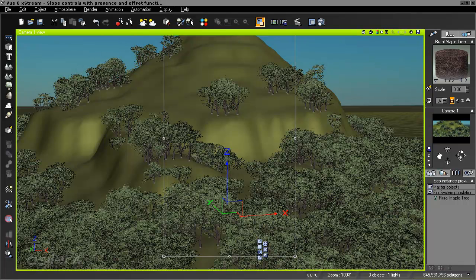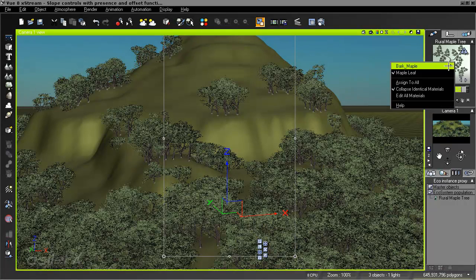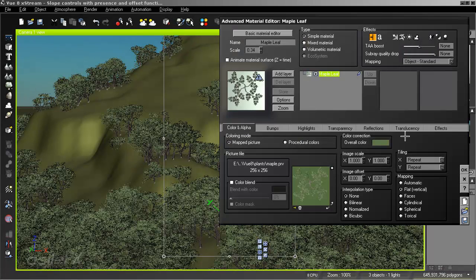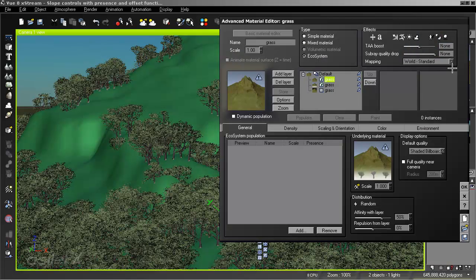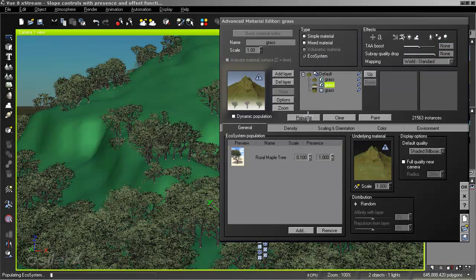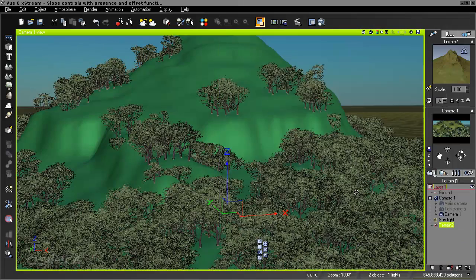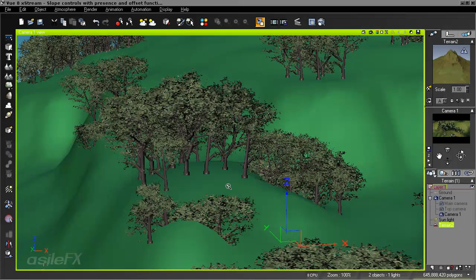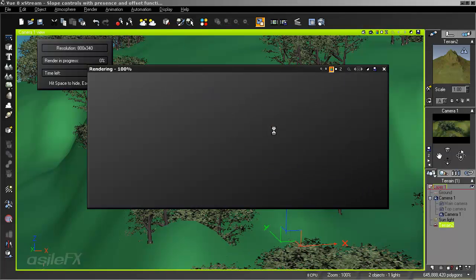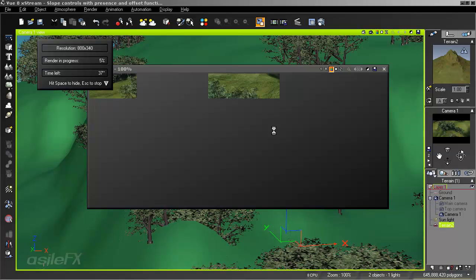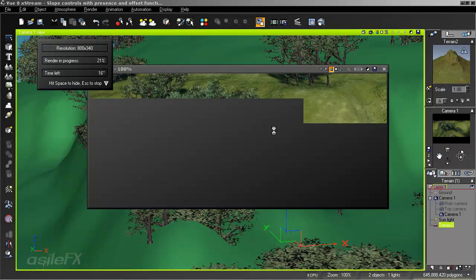It really doesn't matter if you have dynamic pop on or not. It should update it. If not, what we can do is go back and repopulate it. It looks like maybe the preview hasn't been adjusted. The OpenGL, in this case, does look like it's exactly the same as it was before. We'll just go ahead and do a quick render to make sure that that change was set.